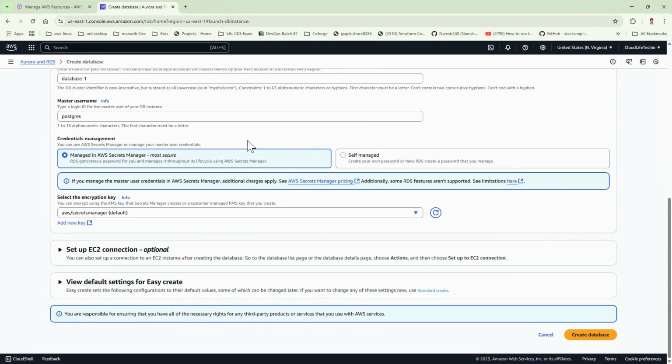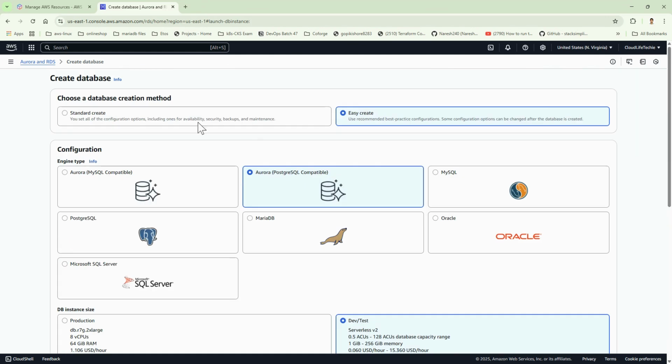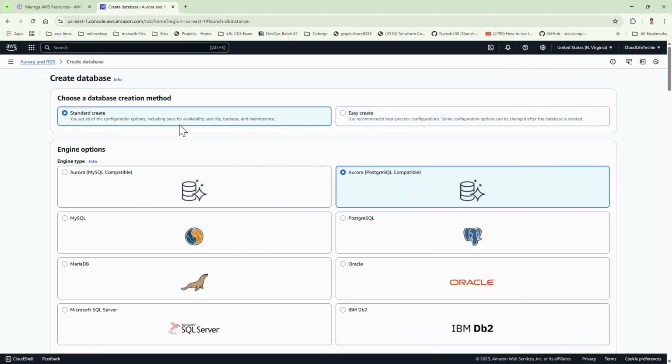That's it, the rest we don't need to do anything. But we'll go for standard create because we need to choose our own options and configure our own database: the engine type and version, the size of the database, the username, password, and backup. Everything we can choose. So I'm selecting standard create.